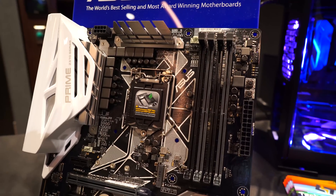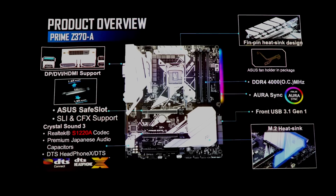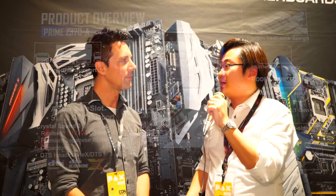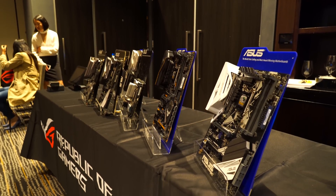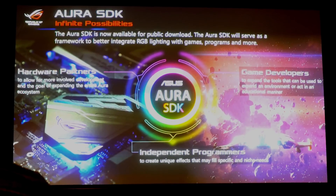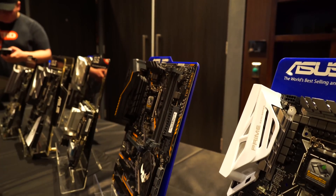With 2017 practically being labeled the year of RGB — which I completely agree with — I've noticed ASUS has been pushing their new Aura Sync technology. How does it differentiate itself from competitors? We are the first to feature both a 4-pin RGB header and a 3-pin adjustable header on the same motherboard. Additionally, our Aura lighting technology doesn't only control the motherboard and VGA card — we partner with many different vendors through the Aura SDK, allowing other vendors to sync with our motherboard. Using one software, you can sync all components, plus ASUS products like monitors, keyboards, and mice.